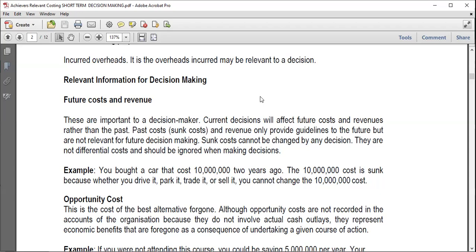So remember, we've just said that relevant costs are futuristic in nature. They are basically future cash flows. You get it? So we're just trying to add more information: if you want to make decisions in regards to your business, what should you consider in the scenario? What should you consider?